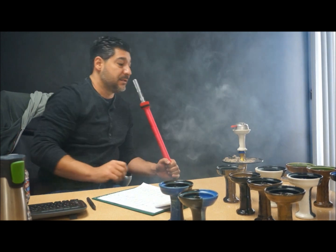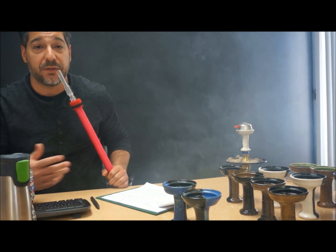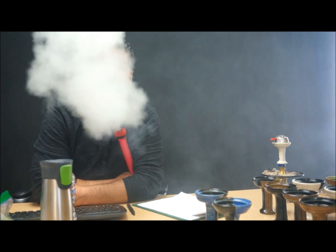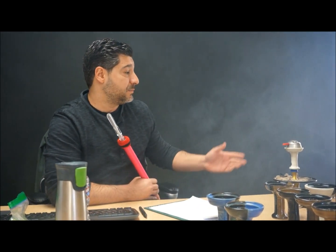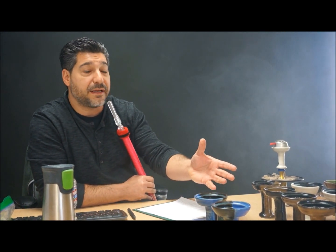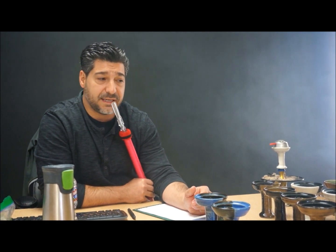I'm going to continue to smoke this. You guys use Lotus more than me, so they last about an hour and a half. With the amount of Tangiers I put in there, I'm sure I'm going to be able to restock coals after about an hour, depending on how long they last in the Lotus. These are going to be online soon. I think I'm going to do a little presale right now, get these off my desk — they should be ready in about a week or so.